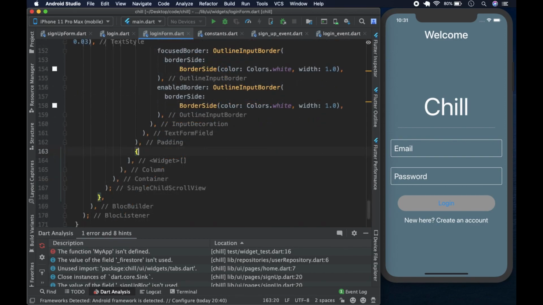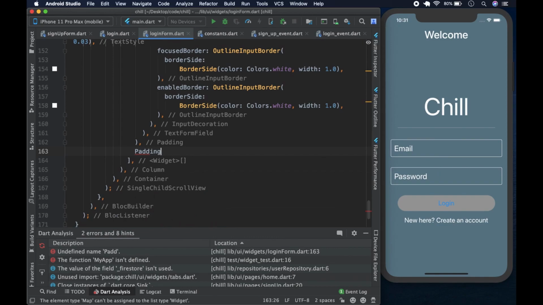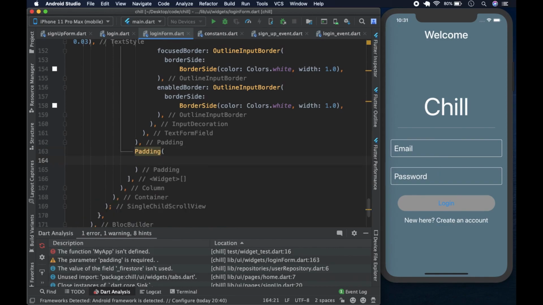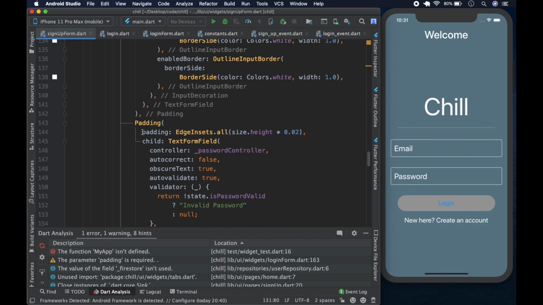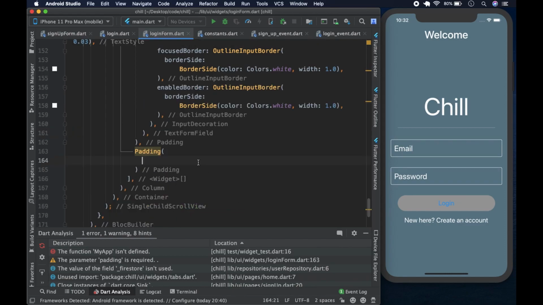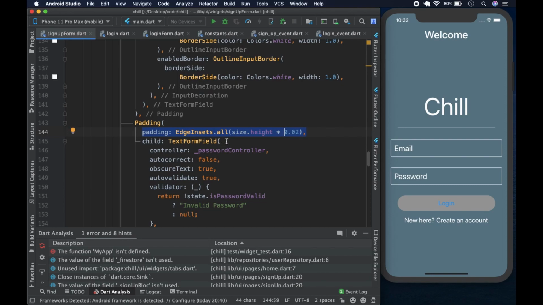I'm going to have another padding, like so, and it's going to look more or less like the other padding. We could copy the EdgeInsets.all, copy this, come here, paste, go to the next, the text form field.